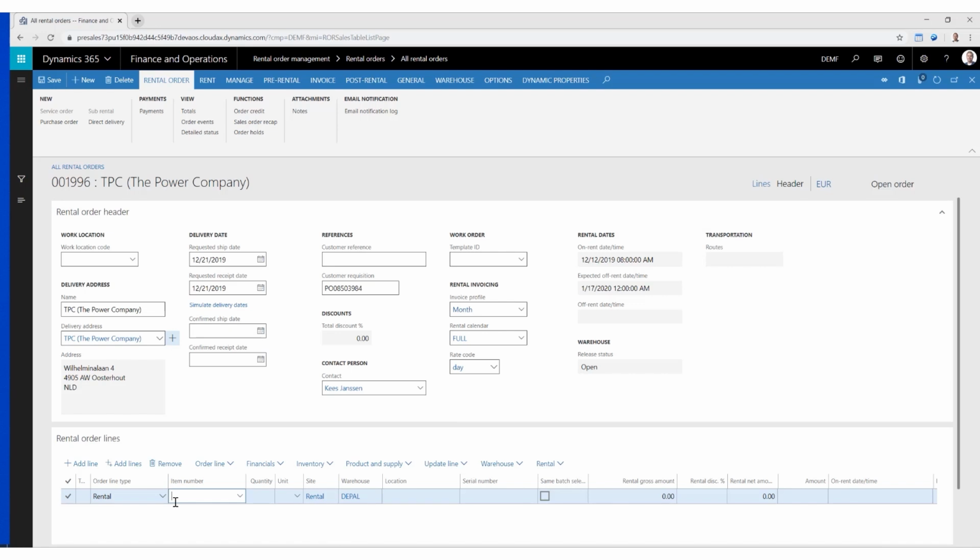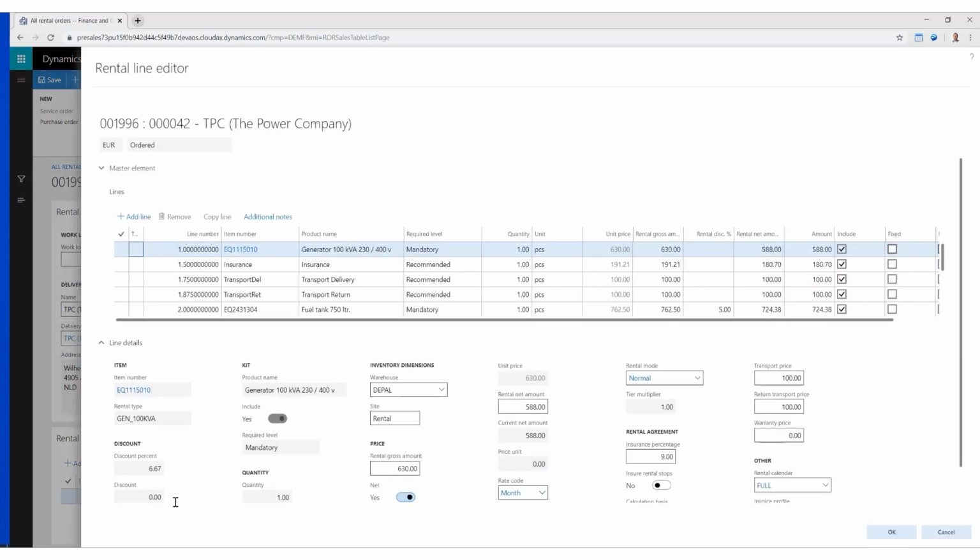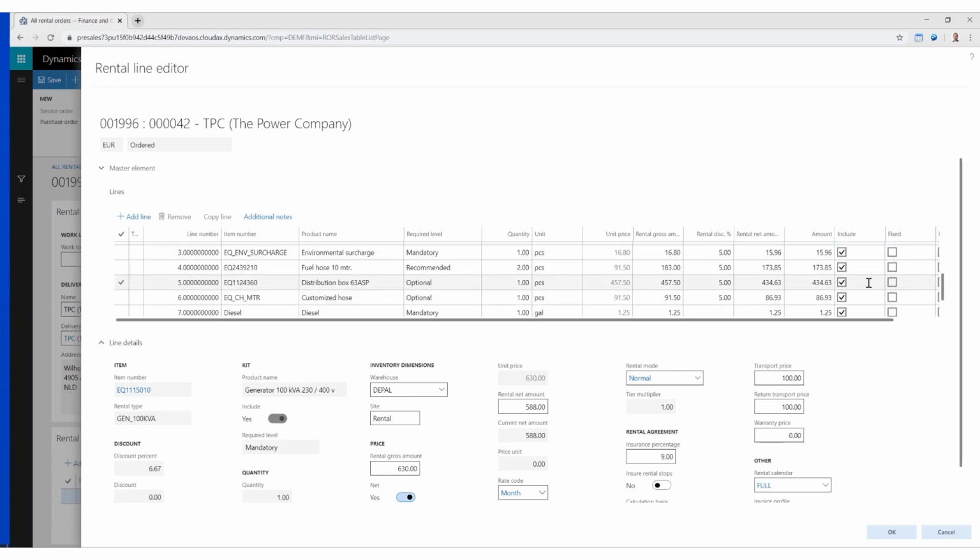Now, both for the rental quotation but also the rental order, we enter the item. And once we enter the item, this is a placeholder of the type of rent that the customer wants to do. This item is again a generator, and automatically the system tells me if I'm renting out a generator, then we have certain recommendations, mandatory lines that we need to add, and also optional ones.